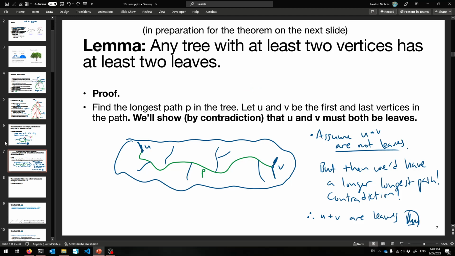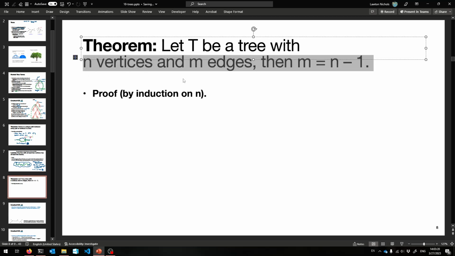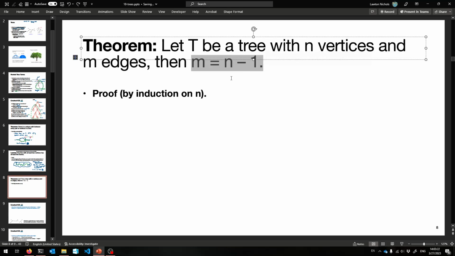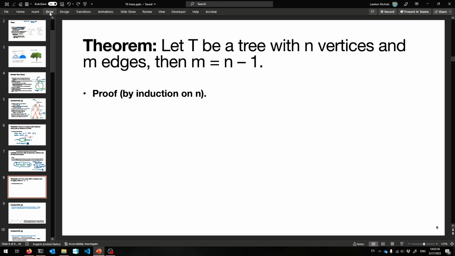That's the idea. So that's that lemma, and this will let us prove that for any tree, a free tree or rooted tree, if you have n vertices and m edges, this is how they correspond. Number of edges is equal to your number of vertices minus 1. All right. Let me show this to you. Here is the theorem. It's an inductive proof. Proof by induction on n, the number of nodes in the tree, number of vertices.